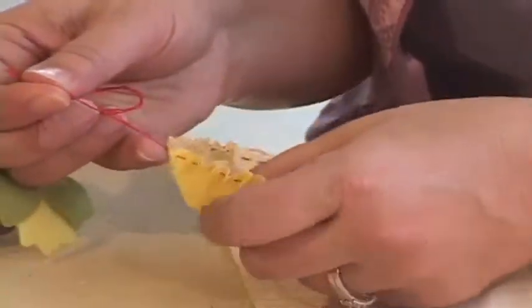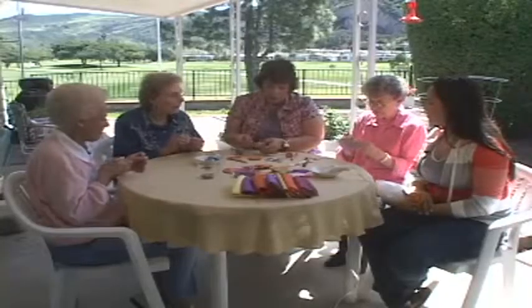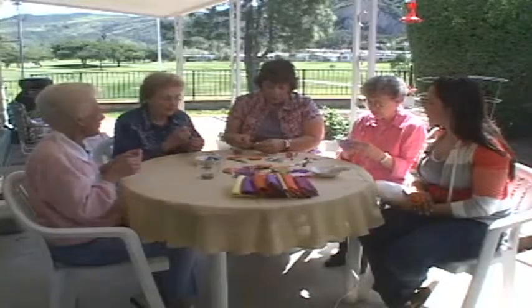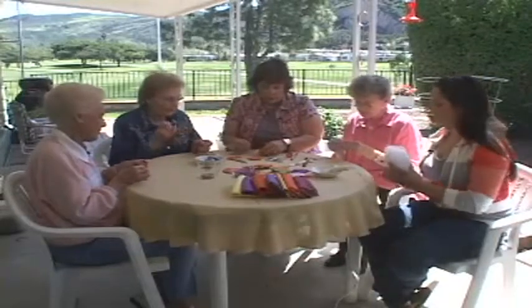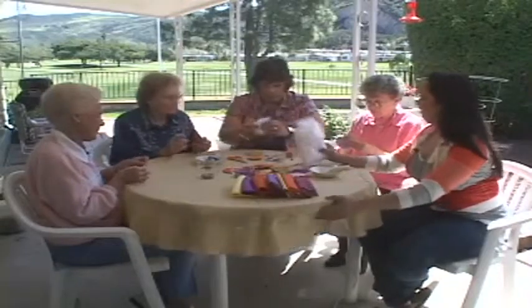So now I have my little flowers all set up, what I'm going to use for the pin cushion. And to make the actual pin cushion, the fabric part, I am going to lightly pull the two threads that we just sewed, okay? And Megan, I believe you have a little bit of stuffing there. And we're just going to stuff this like a pillow, right? A little pillow.